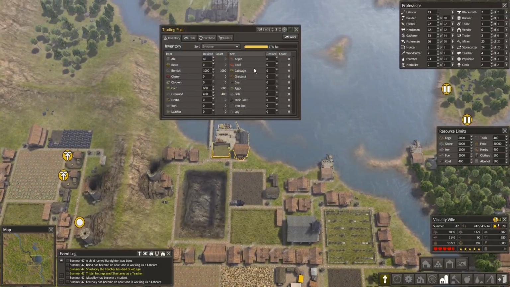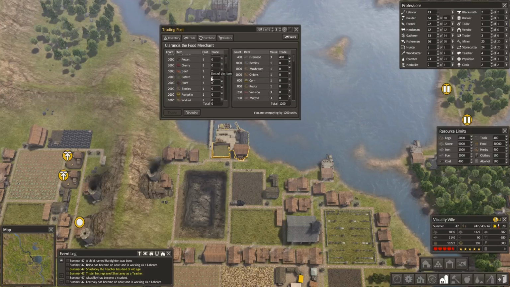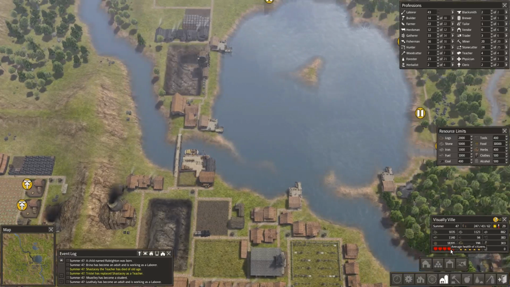Right, pause it temporarily. Right, trade. So we're going to trade 400 firewood. And we're going to buy in 600 plums. And let's say 600 pumpkins, because we don't actually have any pumpkins. There you go, get a bit more variety, hopefully their health will increase.